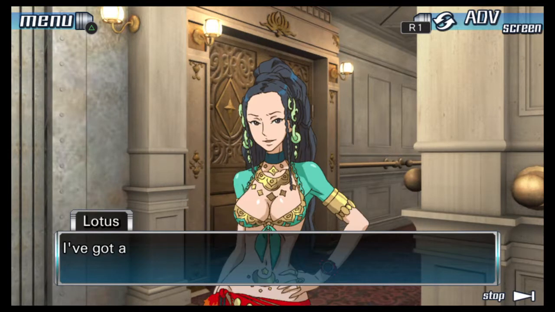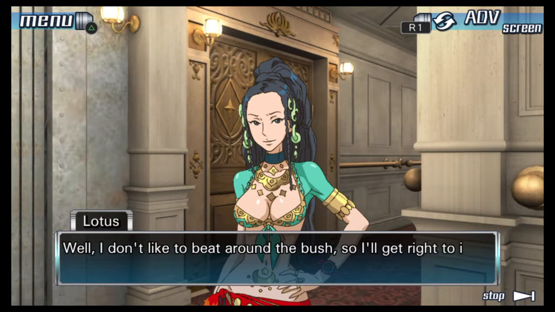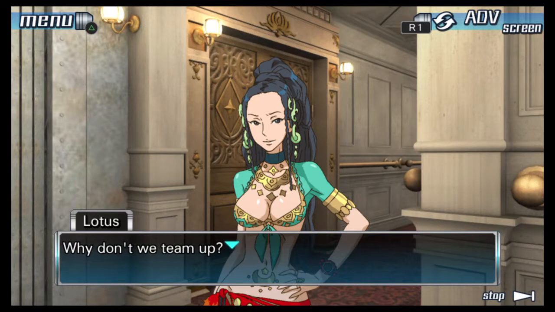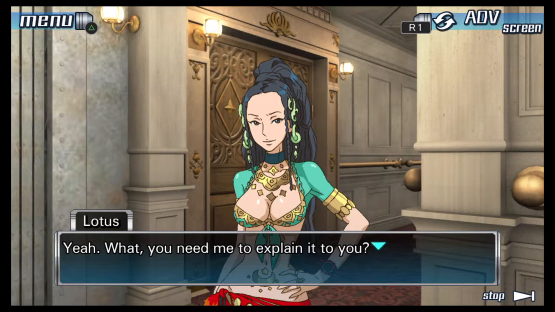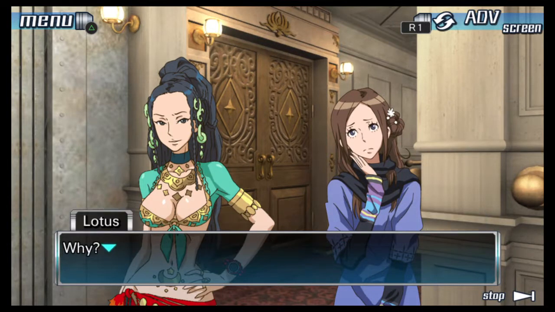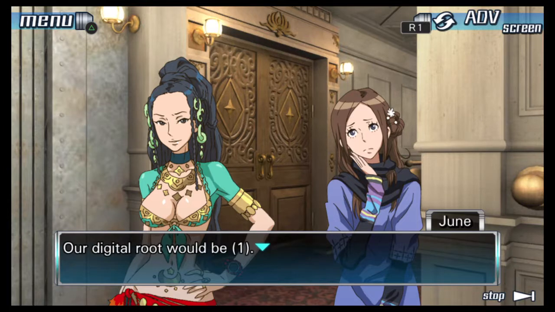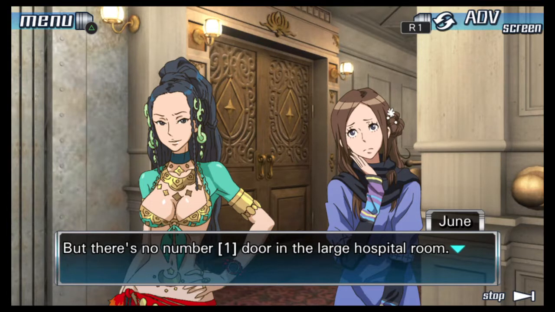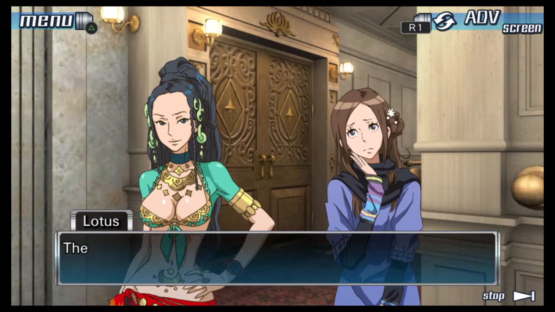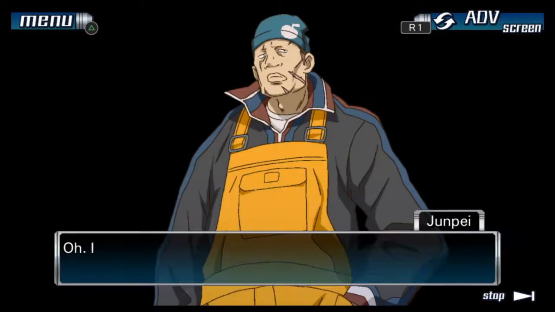Oh, by the way, I've got a proposal for you two. Care to hear it? What is it? Well, I don't like to beat around the bush, so I'll get right to it. Why don't we team up? Team up? Yeah. What? You need me to explain it to you? I'm saying, why don't we go through a numbered door? Even if we wanted to, that's impossible. Why? Jumpy's bracelet number is 5, mine is 6, and yours is 8. Our digital route would be 1. But there's no number 1 door in the large hospital room. The only doors there are 3, 7, and 8. Then we add another like person. Huh? Who? What? Isn't that easy? 7. Oh, if we add 7, 5 plus 6 plus 8 plus 7 equals 26. The digital root of 26, 2 plus 6 equals 8.